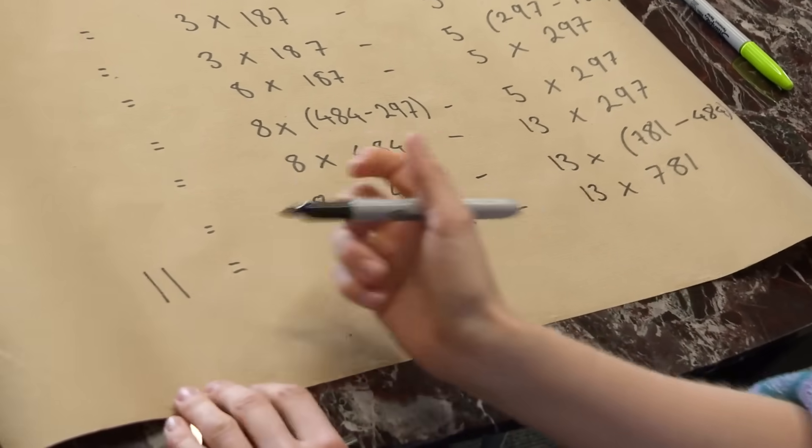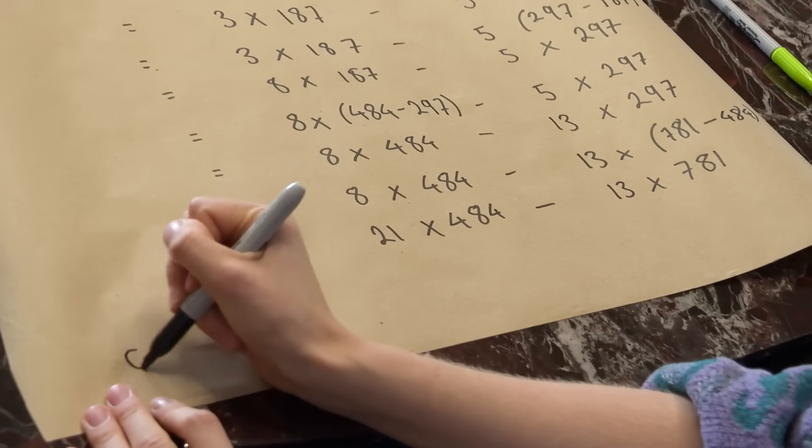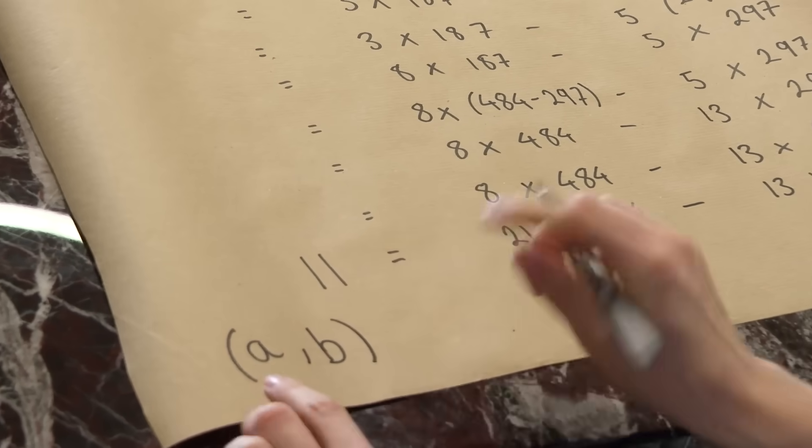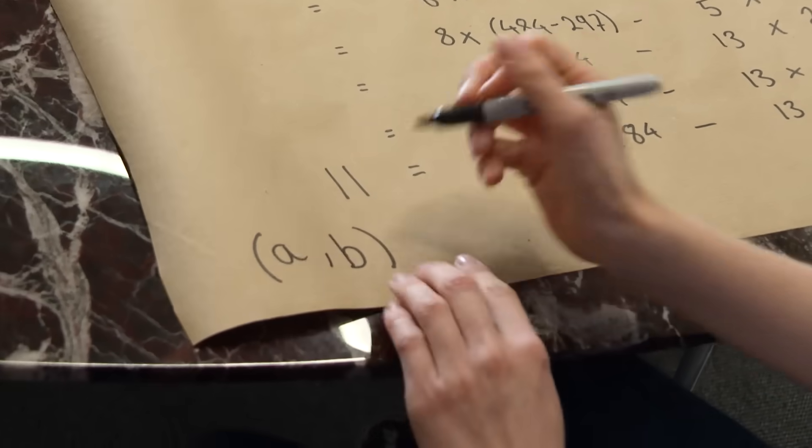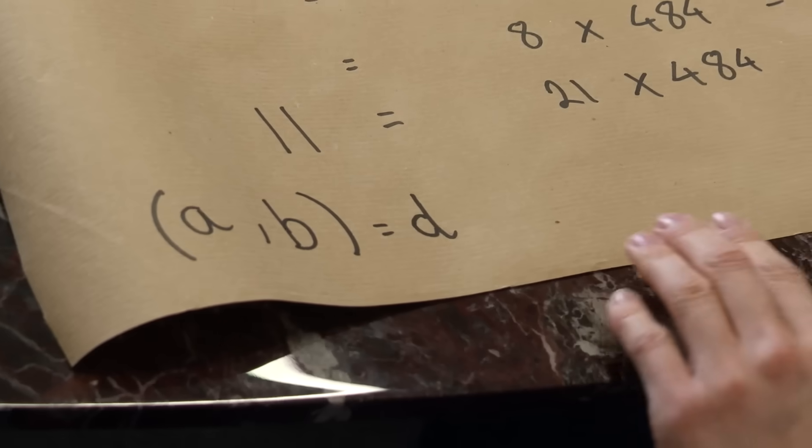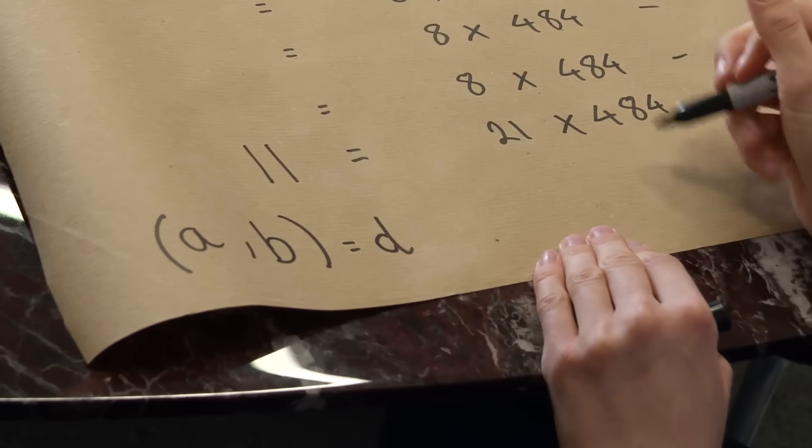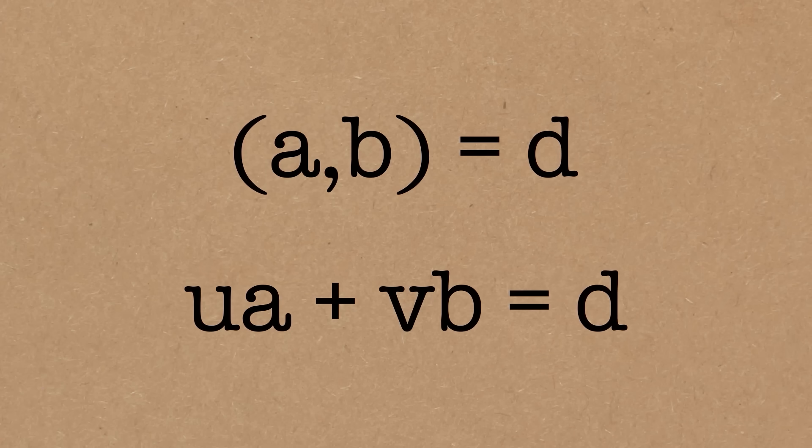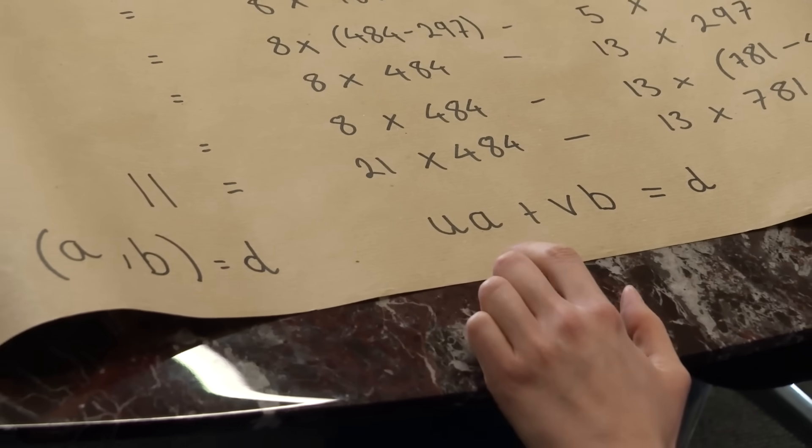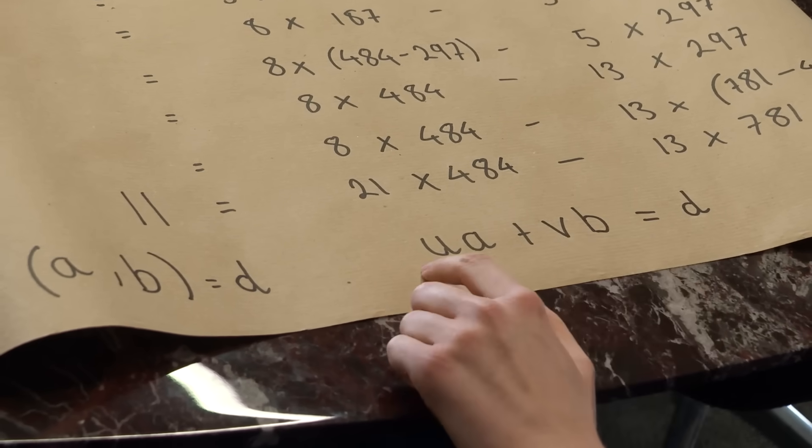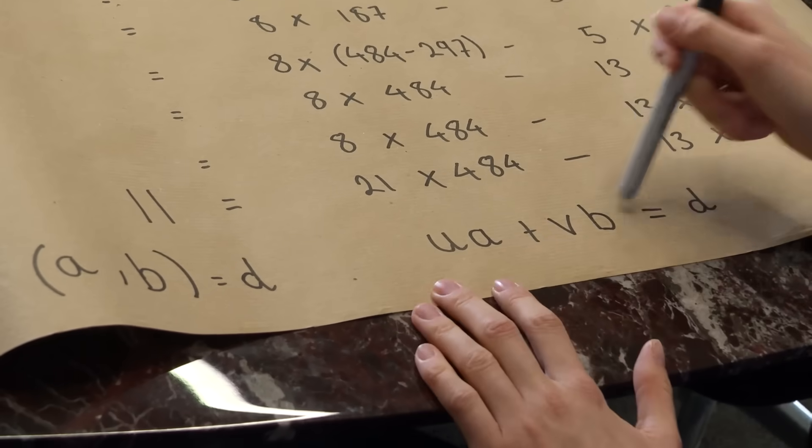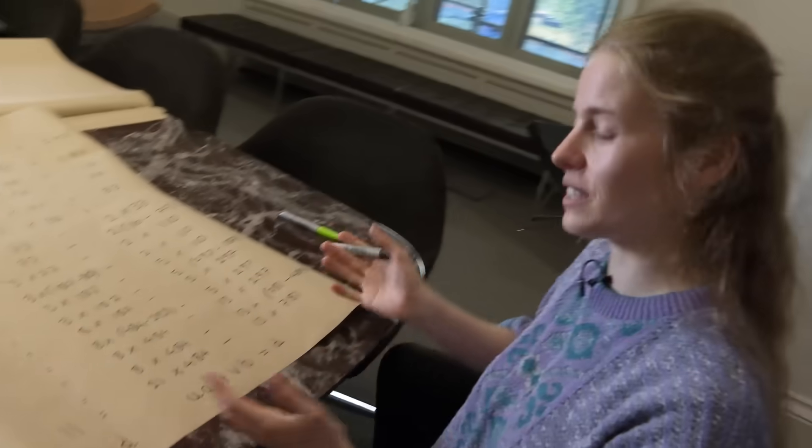And we can always do this. So if the greatest common divisor of, say we've got a and b as our numbers, and let's say their greatest common divisor, which we often write as this bracket, I'm going to call this d. Using this algorithm, we can always find u and v integers such that ua plus vb equals d. Now notice I deliberately said integers, they can be negative as we've got here. But for any a and b, we can always find u and v such that the sum of ua plus vb is their greatest common divisor. And this is called Bézout's lemma.